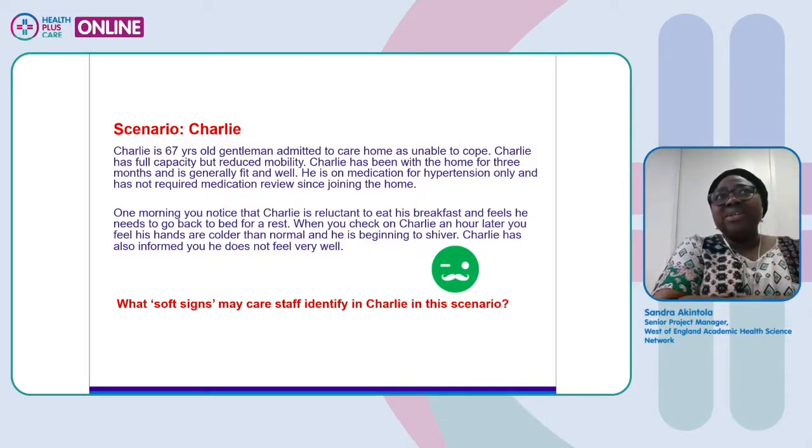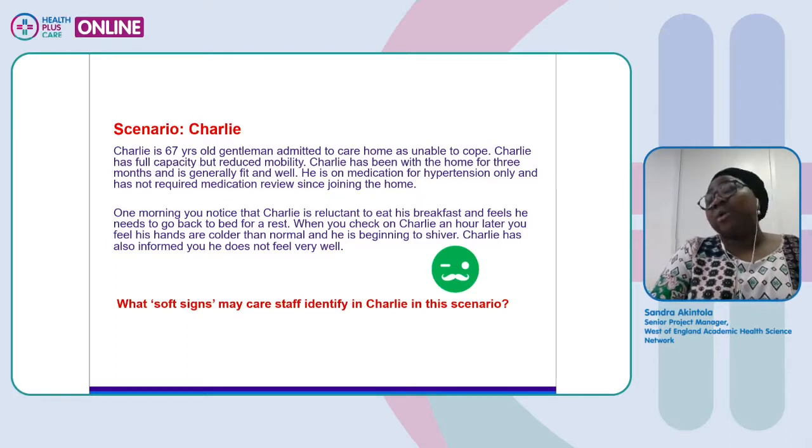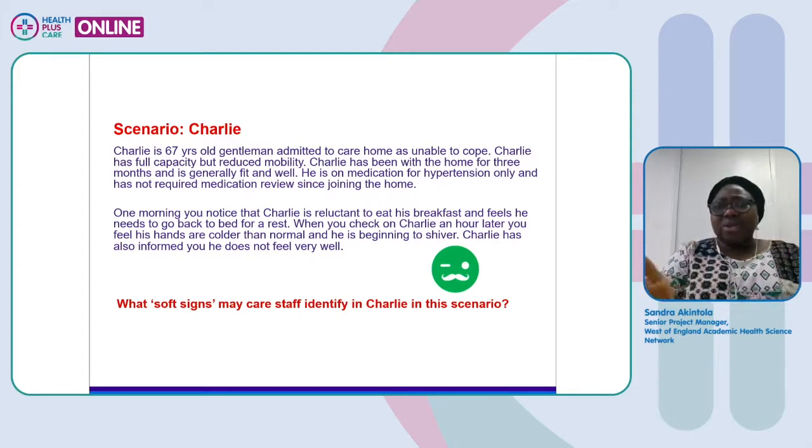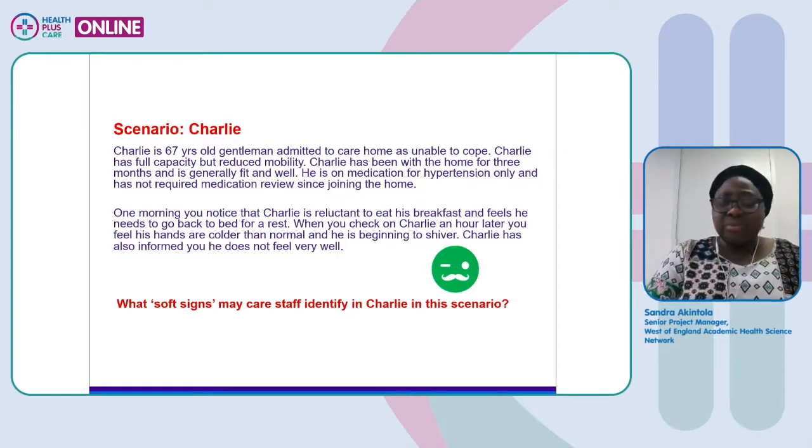But then one morning, the staff noticed Charlie was reluctant to eat his breakfast and he felt the need to go back to bed for a rest. And of course, when staff checked on Charlie an hour later, they felt his hands were colder than normal, and Charlie was beginning to shiver. Charlie was like, "Oh, I don't feel well. I just want to go to bed."